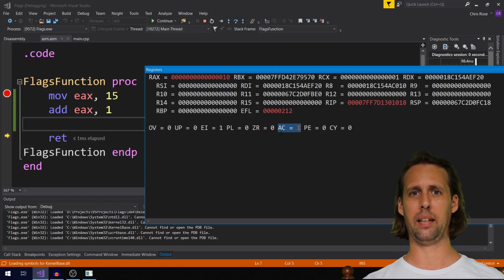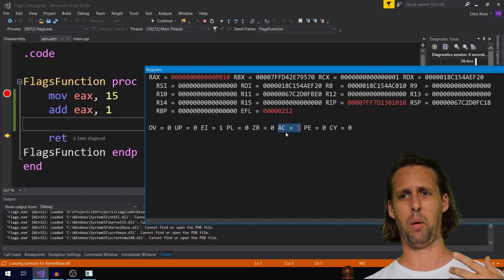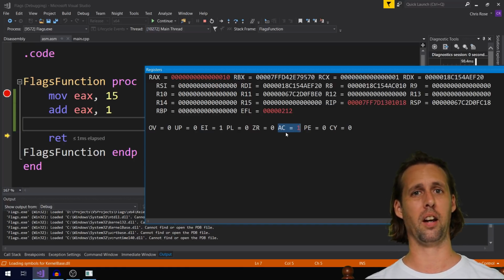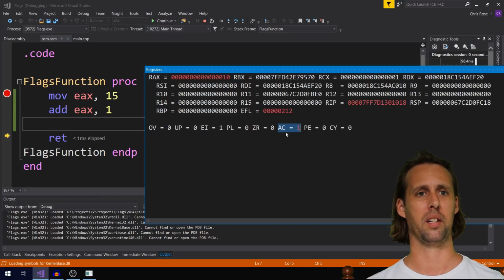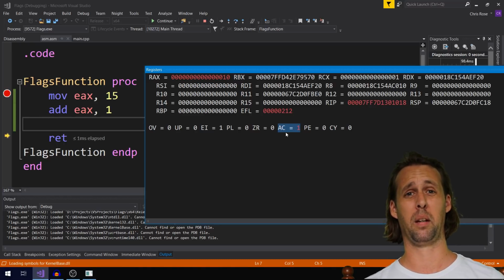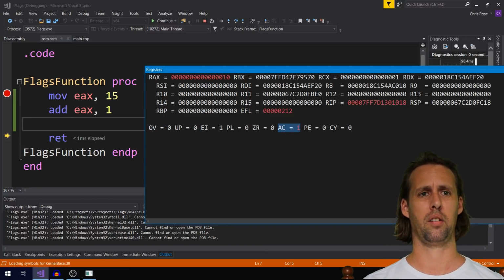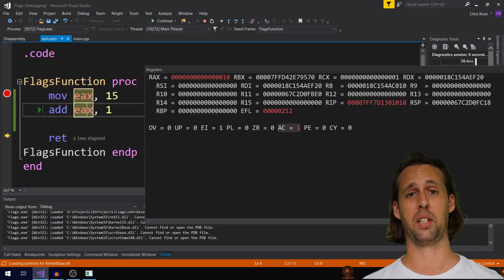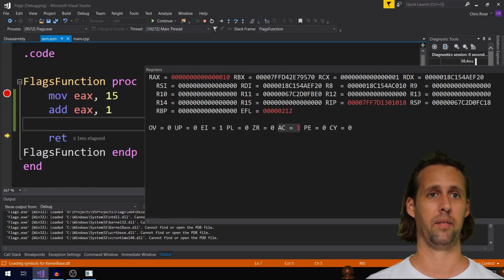So it might seem a little pointless to have this carry flag for the lowest nibble of your result. But what it was originally for was binary coded decimal, or BCD, instructions, where the CPU would do a bunch of decimal arithmetic operations. But nowadays, binary coded decimal in 64-bit has been completely removed. So you can't do the binary coded decimal instructions anymore unless you're in 32 bits. Okay, so it's just for backwards compatibility, really. And we don't tend to use the auxiliary carry flag or the parity flag anymore.